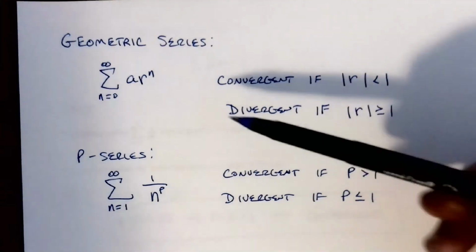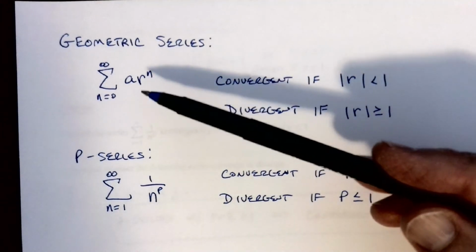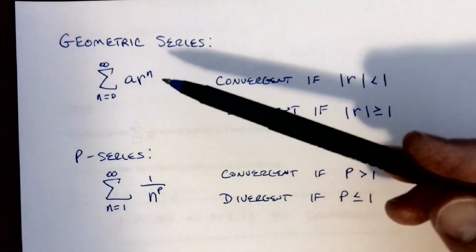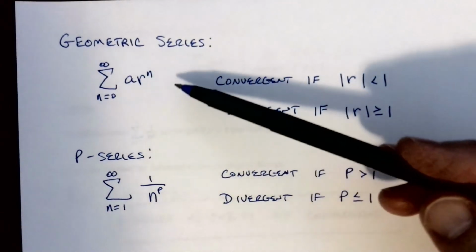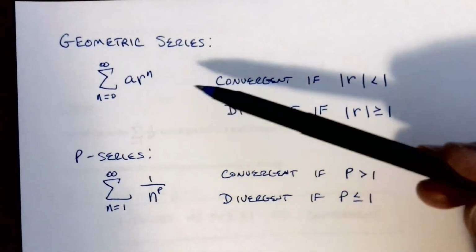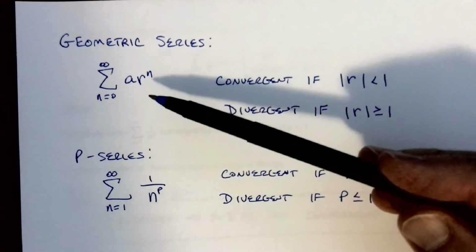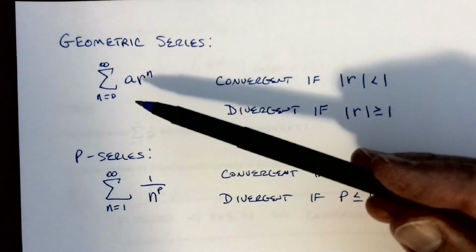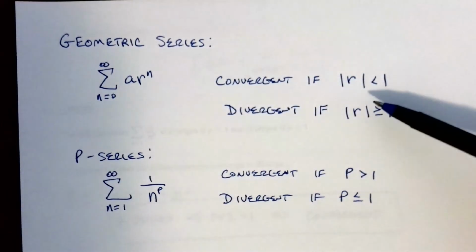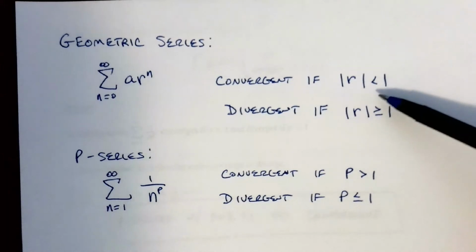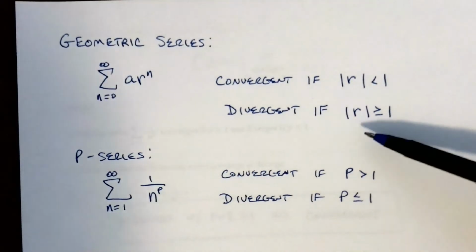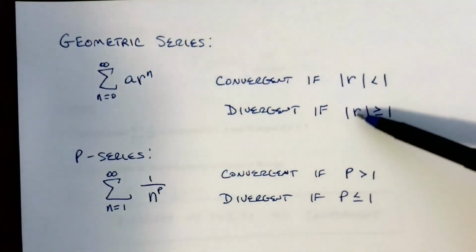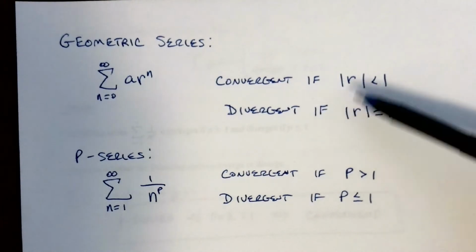Just to remind you of these two particular ones, the geometric series we looked at previously are infinite series of this form, where r is that fixed value we're multiplying by to get each term. When n is 0, I get a. When n is 1, I get a times r. When n is 2, I get a times r squared, and so on. I just keep multiplying by r. Adding all those terms up, that series is going to be convergent if the absolute value of r is less than 1, in other words, if it's strictly between -1 and 1. Otherwise, if the absolute value of r is greater than or equal to 1, either greater than or equal to 1 or less than or equal to -1, then that series is divergent. So we can quickly determine that.